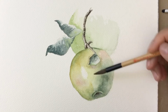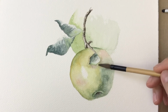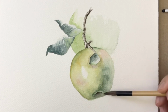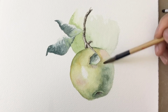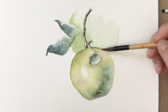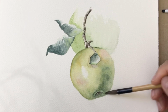I guess glazing is just to put a layer of cover color, you can say, on top of the base color that you've painted. Just put a little bit of yellow so the whole apple will have this yellow ochre kind of color on top. I always like to do that. Same for this area, because I've put pink color on it, so now I'm going to try to avoid that area so the pink actually shows through. And then finish up this area, and I mix a little bit of green with the yellow ochre on here so it's not so bright.